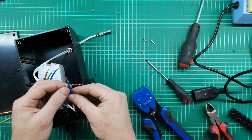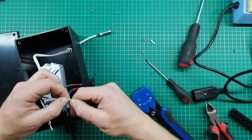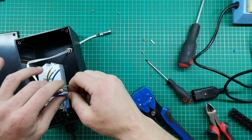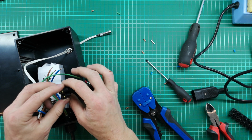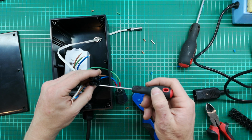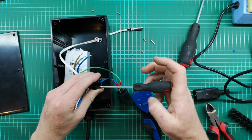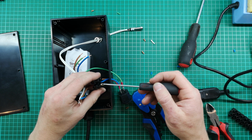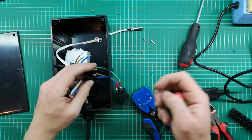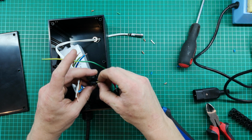So what I sometimes like to do is make these lugs or these stripped off bits of bare copper slightly longer. Then what you can do is when you stick them in your connector block, if you undo both screws, you can stick it all the way through to the other side. So you can even capture both wires on both sides of the screw. Not necessary, but sometimes can be helpful if you want to make sure you got a really good strong connection.